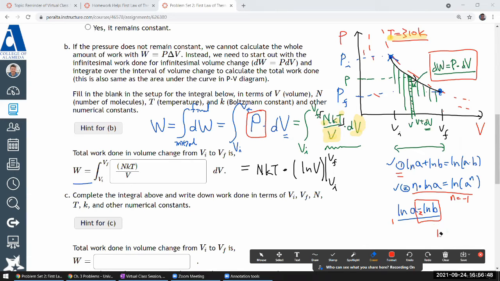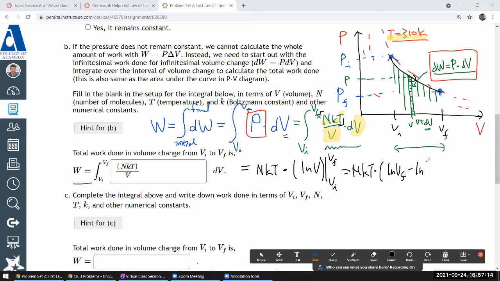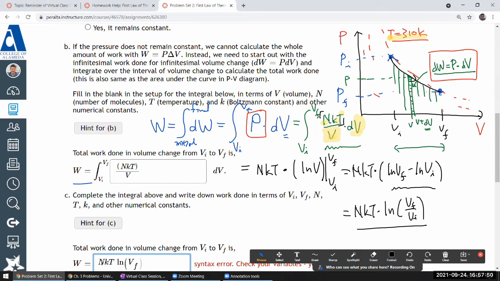So just plugging in the limits, what you get is NkT times natural log of V final minus natural log of V initial. From the natural log rules we've gone through, this equals NkT times natural log of V final over V initial. That's the final simplified form. The system should accept your answer in both forms, but the most simplified form that shows your understanding best is this one.